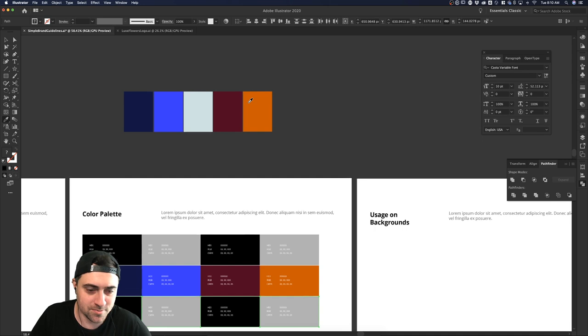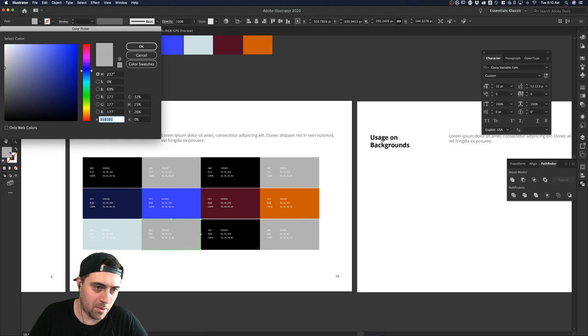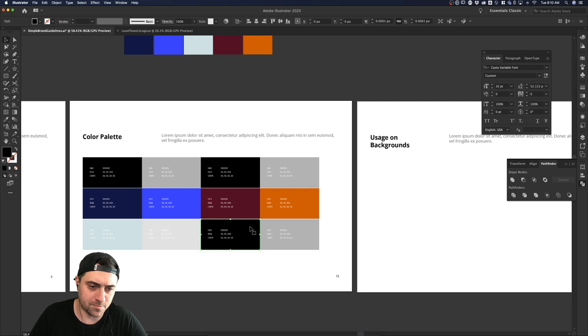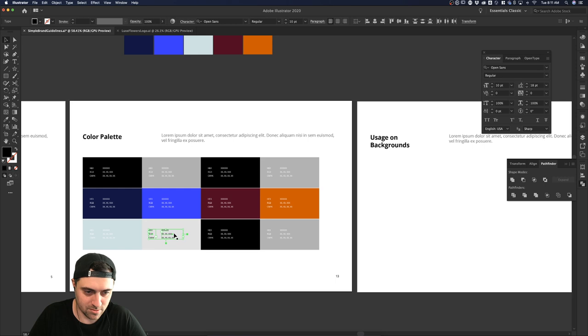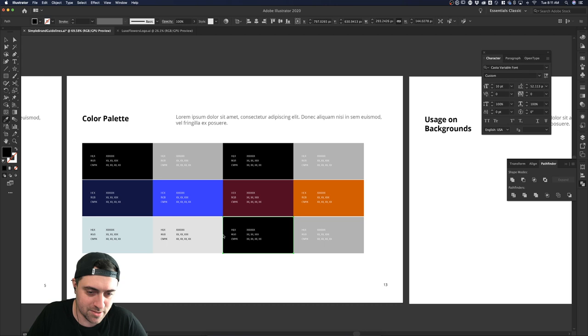So if I like that blue a lot, I could start building out shades of the blue, and knowing that maybe I want a cooler gray color palette for the rest. And then make sure that your color palette is legible. If nobody can read the typeface because it doesn't contrast on it, then your guidelines are useless. You gotta make sure people can read them and actually use them if you're gonna spend the time to build them all out.